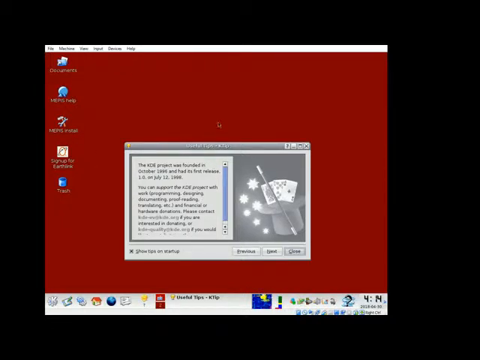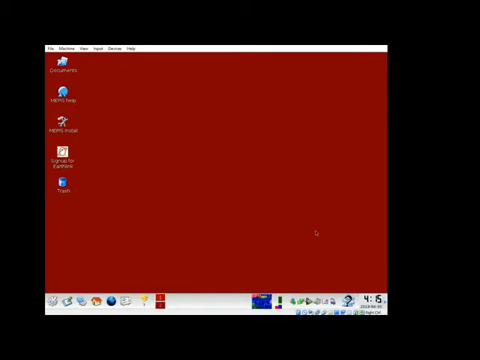I remember this login sound. Wow, there's so much memorabilia from using MEPIS. Like I said, the last time I used it was back when I was in high school. Alright, let's get started on this install.